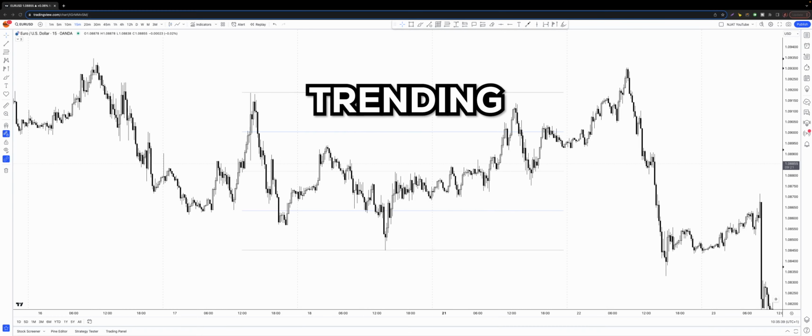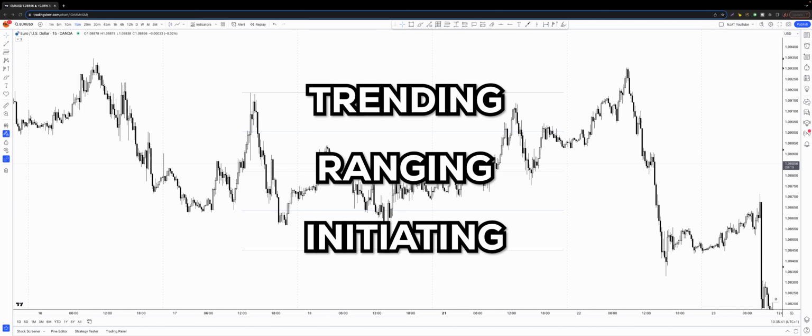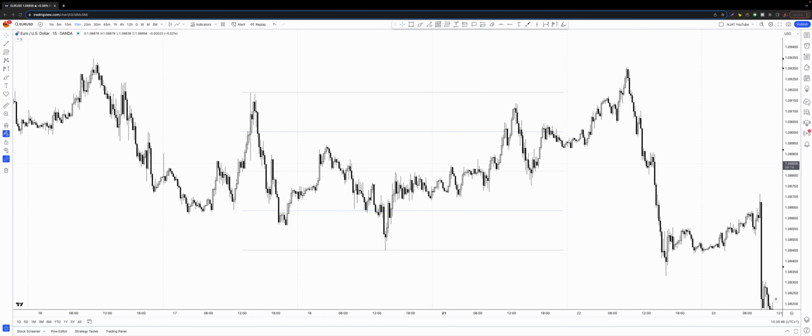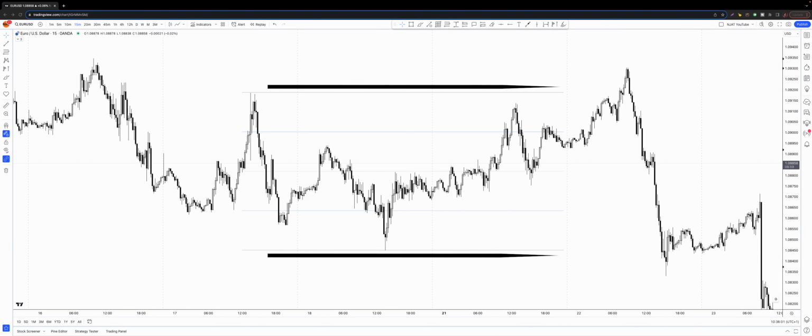Number 3, market structure. Understanding whether we're trending, ranging, or in initiation structure, because all of these can be played differently. A lot of people only trade the trend, so they understand that when price is trending, they look for those pullbacks and continuations. You can also have different processes for different market conditions. For example, if we're in a sideways range, you can play the market from good locations using the location concept to make sure that you're buying low in the range or selling high within the range as well.